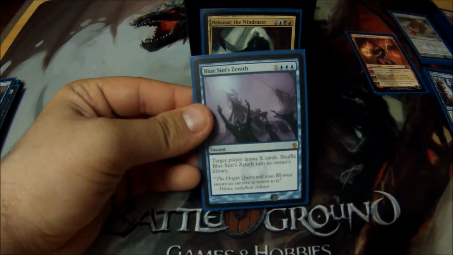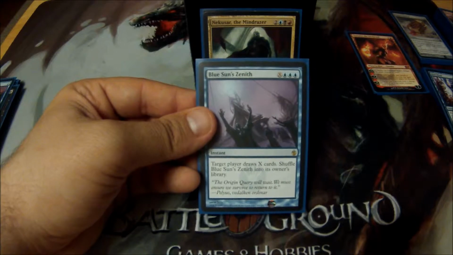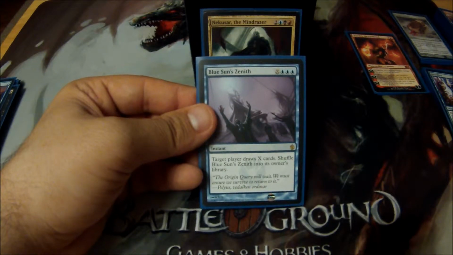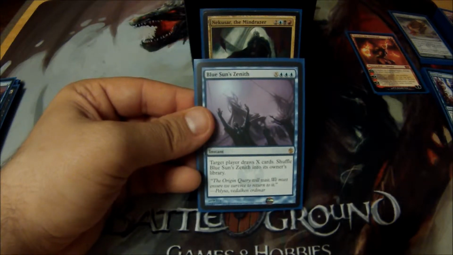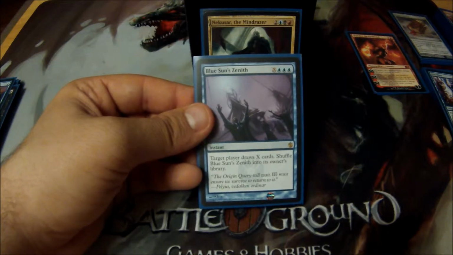And Blue Sun's Zenith. This basically in my deck will act like a Banefire or something of that nature, where I'm going to pay the 3, pay 8, 9, 10 mana into it, make my opponent draw that many cards and lose that much life. Or if I need the cards, I can make myself draw that many cards, and if I have Psychosis Crawler out, every opponent loses that much life, so it just gets to be pretty cool.